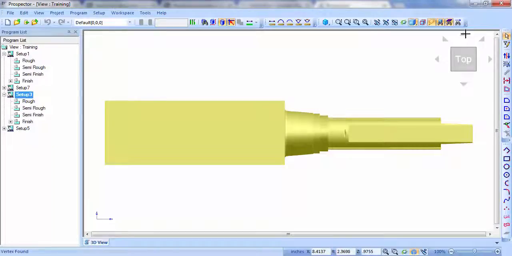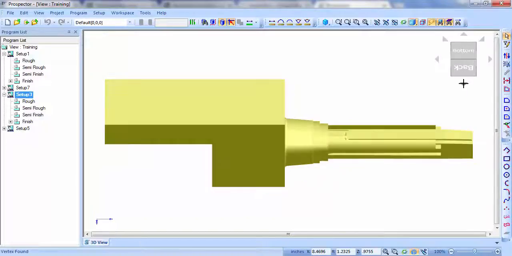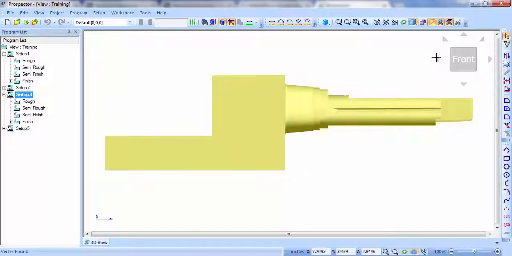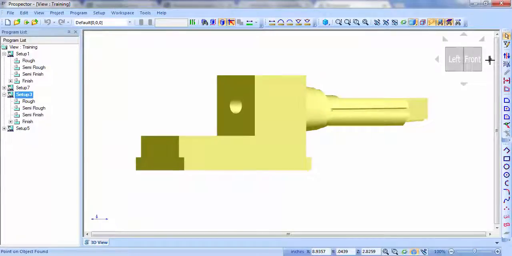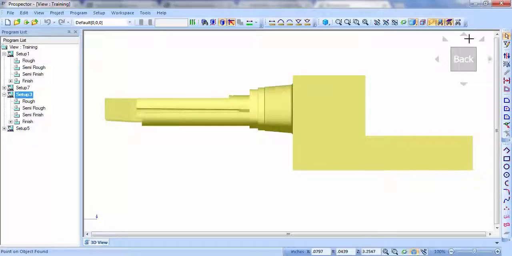The top and bottom arrows will rotate around the horizontal axis. So when I click on those, it rotates 45 degrees about the horizontal axis. When I click on the left and right arrows, it rotates about the vertical axis. Again, it's totally dependent on the view.